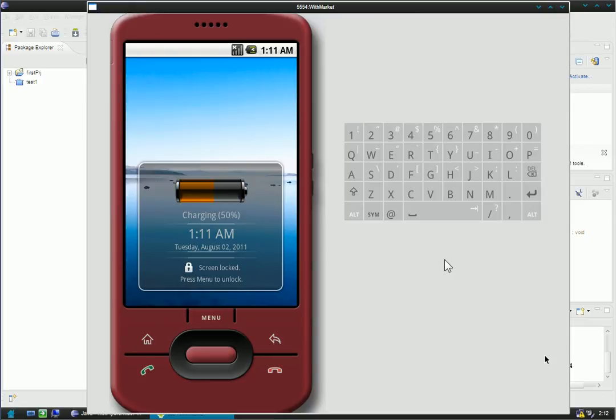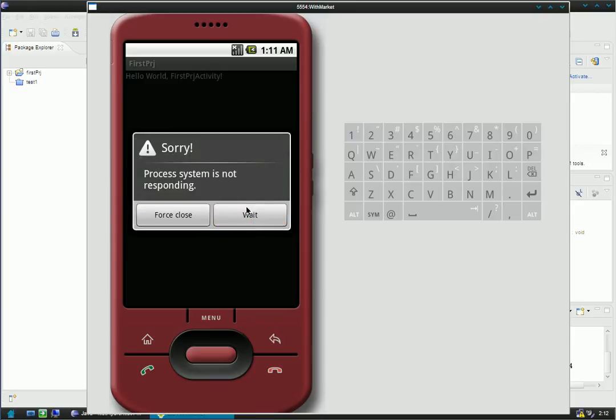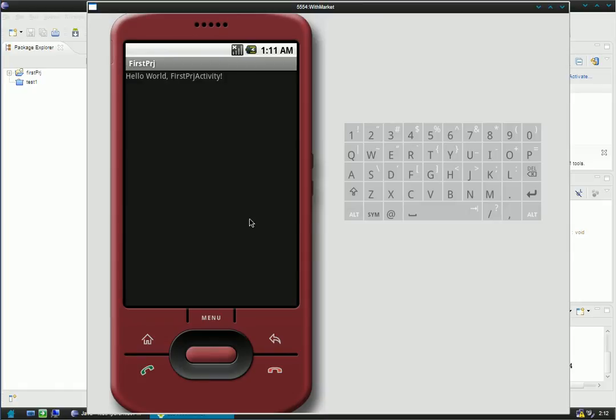Okay, so that took about a good minute and a half, and after it loads, you'll see a screen like this, which just says the screen is locked, so press menu to unlock. When you press menu, it should begin to initialize the Hello World program. You'll have to click wait because it thinks that the system is not responding just because it's running so slowly.